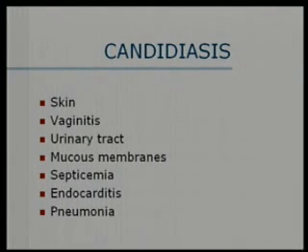It can infect any organ, really. Almost all the fungi, I'm going to be telling you about their predilection for certain organs, but it doesn't mean you're not going to find them somewhere else. There's always a case report of this or that or the other where they cause infection. But where we see candidiasis primarily is skin, vaginitis, urinary tract, mucous membranes, septicemias with any indwelling catheters, and endocarditis and pneumonia. Pneumonia is not common, but it can occur.